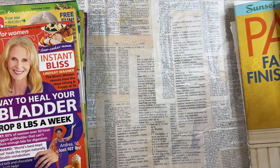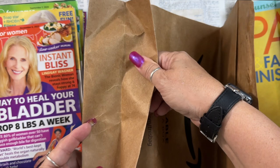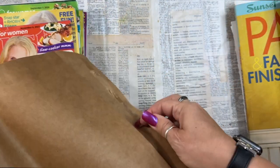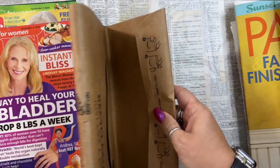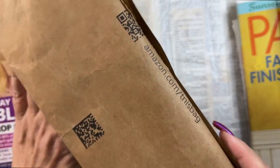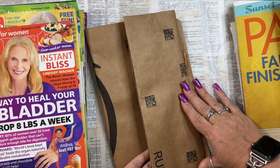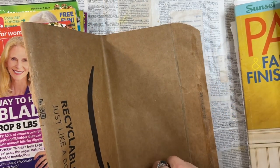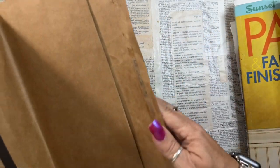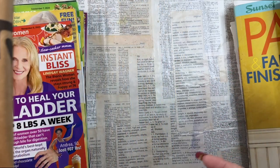Winthrop. She saved me this way cool bag. It's from Amazon. But it's a bag. It's got a gusseted bottom like a grocery bag and a sticky top. And so it's an envelope bag. Something very different. I've not seen that. This would make a long, tall, put a journal in here, put your pages in here to the cover. And there's another fold here, which could have another signature in a different spot. So you could put a signature in here, a long, tall signature, and then I'd have to deal with the sticky thing here. And the signature here, I'd leave this open, deal with that sticky. Or maybe, you know, just leave it kind of like Velcro. You can open it and close it. It's reopenable. I don't know. It looks like fun to me.